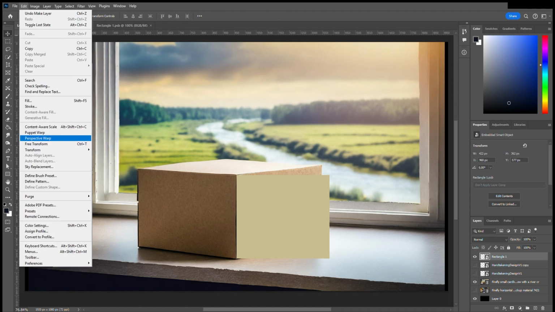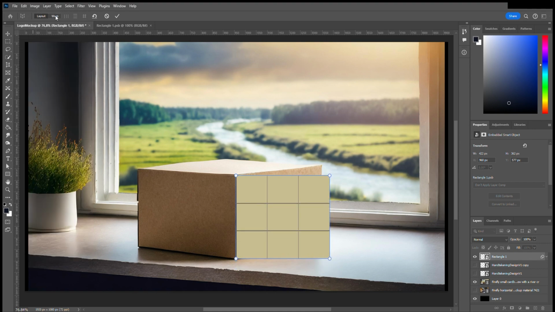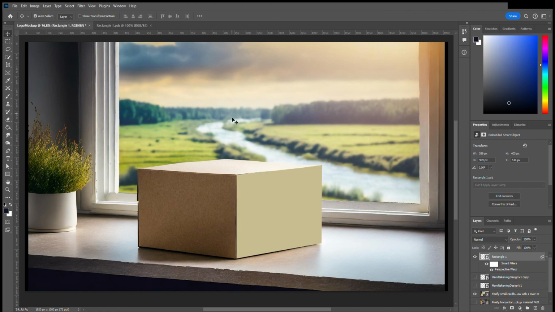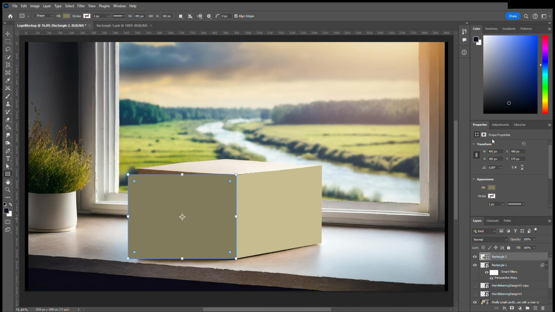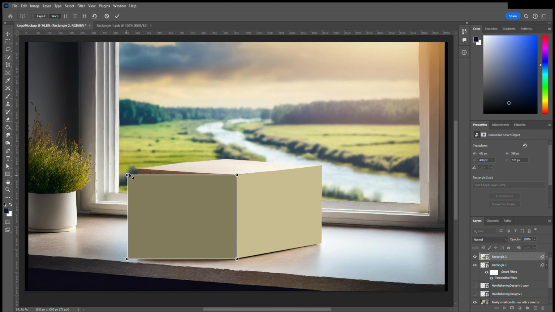So the next thing we'll do is go to edit and then select perspective warp, and then we'll just line up all corners with the corners of the rectangle. Then we select warp and we'll line up all the corners with the plane of the box that we want to line it up to. So now just duplicate this process for the other rectangle, and this should give you two flat rectangles to work with. You get one file for both of these rectangles, and they're basically flat planes to work on.